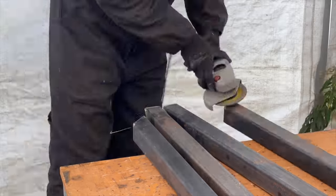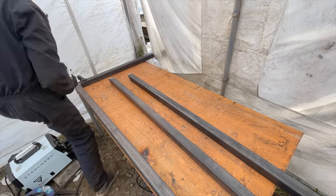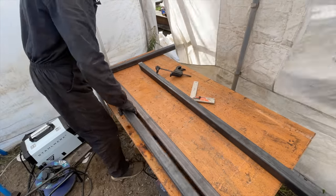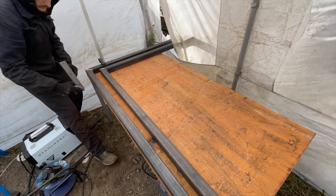Next, I prepare the areas for welding, then I'm gonna first weld together 2 sides of the frame at a time and only with a few tack welds. I use this table in order to get right angles and to make sure all the sides of the frame are properly aligned between each other.